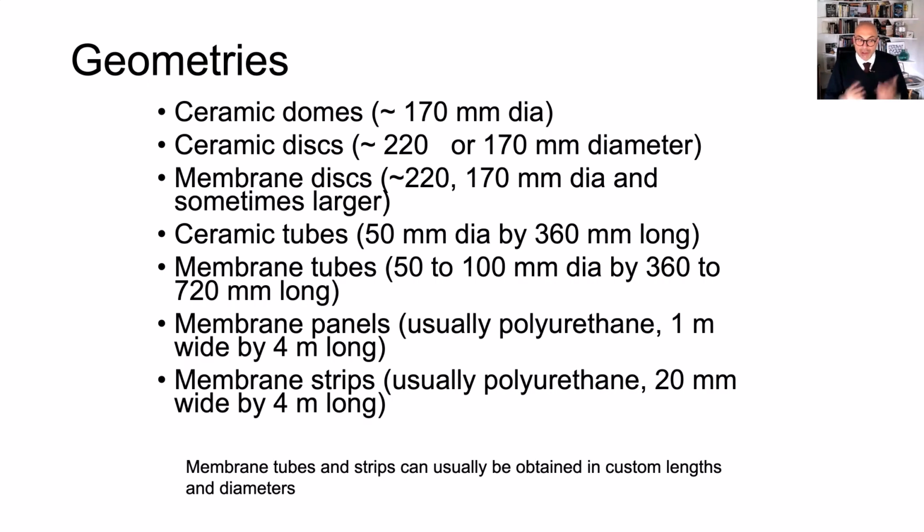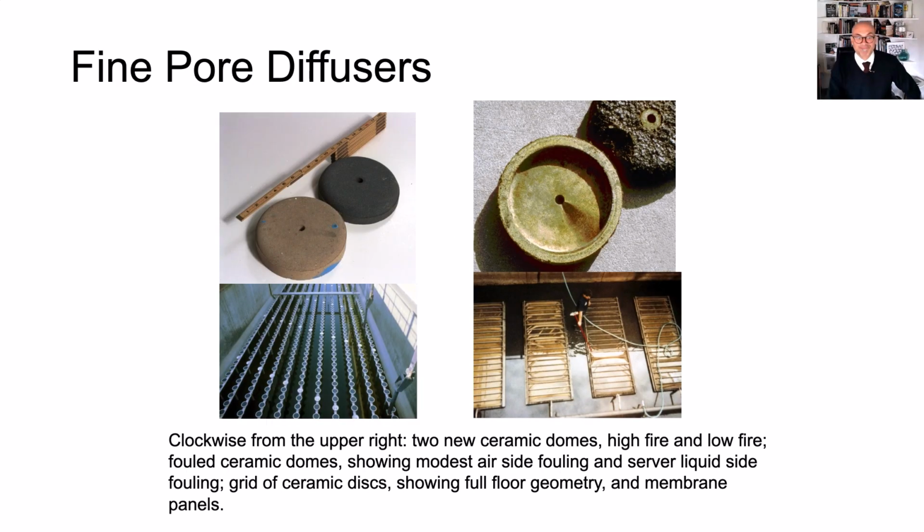And largely because the early generation were 9 inches, and every subsequent one picked 9 inches for interchangeability, to use the same assembly and change either the diffuser or membrane or the diffuser ceramic disc. But there is not really a premium to have exactly 9 inches. It just so happens to be. We could also have tubes. They could be made of membrane or ceramic, or we can have panels. Panels are only made of membranes, and panels are typically made of polyurethane nowadays, whereas tubes could be made of any rubber or ceramic or even sintered plastic, and discs same thing.